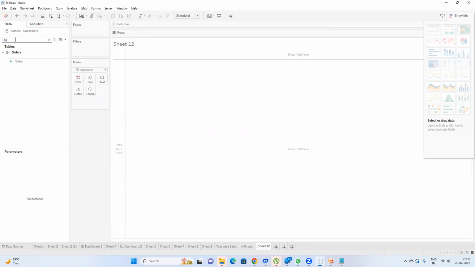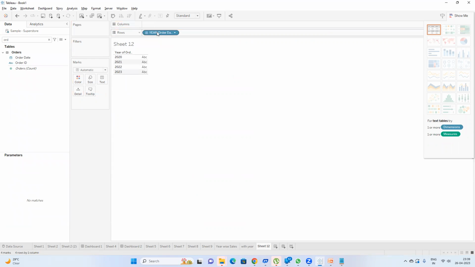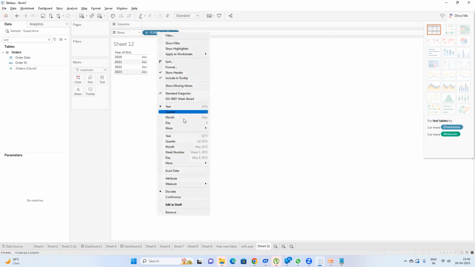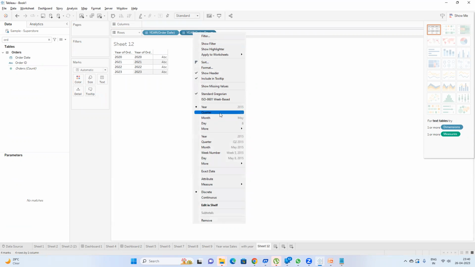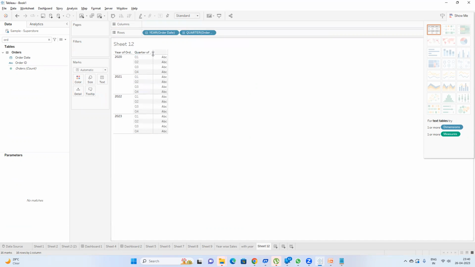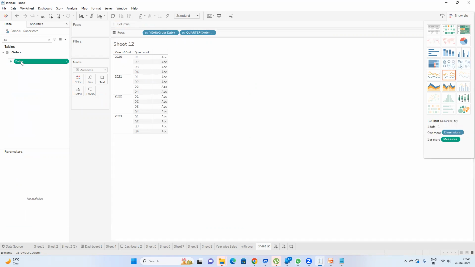So let's take order date and right click on this. I'll control select this one and put it next to that. Right click on this and make it quarter. If you don't put this year of order date, it says sales is there. So it will have only quarters Q1, Q2, Q3, Q4.